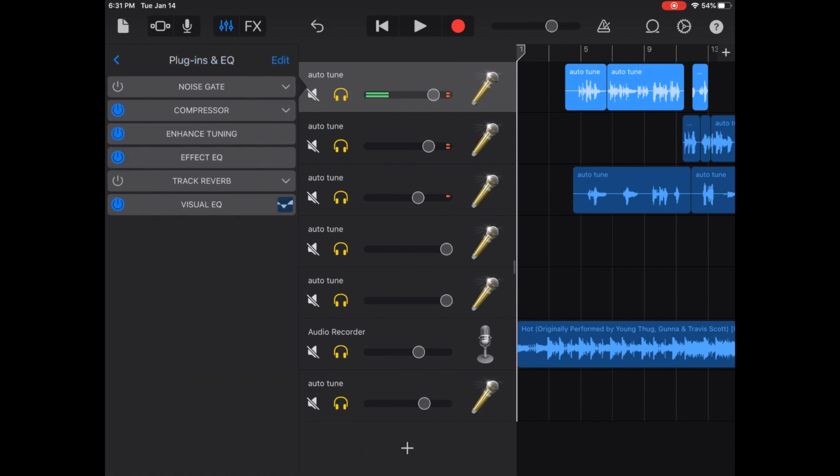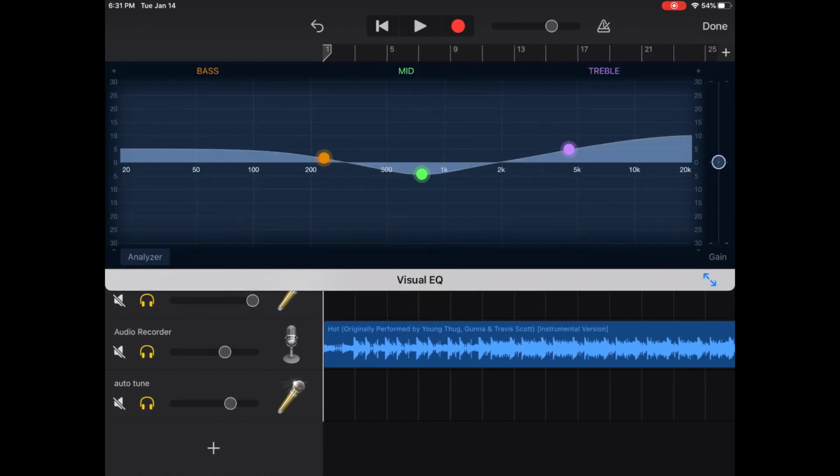When we go into our plugins EQ, we're going to start out with our visual EQ. Now this is going to be pretty normal. This EQ right here is just a pretty standard one for what we usually do. You can do it based on whatever will make your sound quality better. For me, I'm using a Beats Solo 3 auxiliary microphone, the one that comes on the cord of the headphone. So this is the EQ that works best for me.